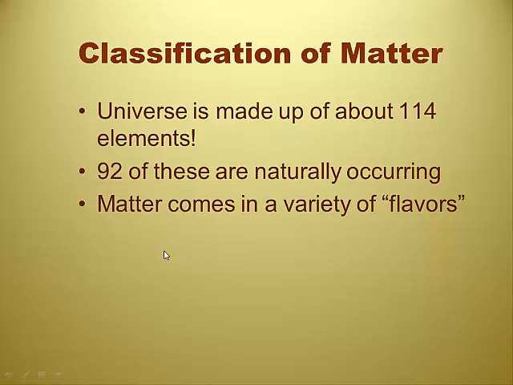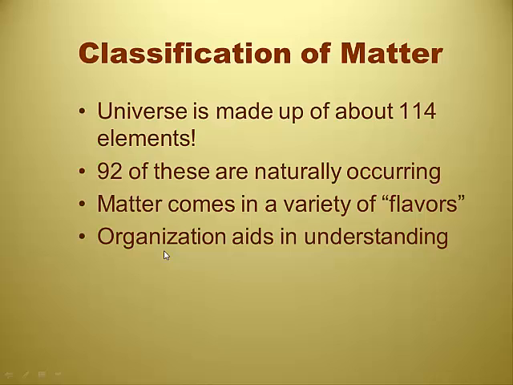Matter comes in a variety of flavors — like carbon flavored, nitrogen flavored. My favorite: gold. Gold flavor is nice. One of the things we're looking for is a way of organizing our understanding of these hundred and fourteen elements, because you can arrange them by themselves or turn them into compounds. A hundred and fourteen elements able to make compounds — that's a lot of different ways to organize. Every compound on the face of the earth, everything you eat, drink, shampoo, soap, toothpaste — everything is made up of those elements in some way, shape, or form. There are only ninety-two naturally occurring ones. That's amazing.